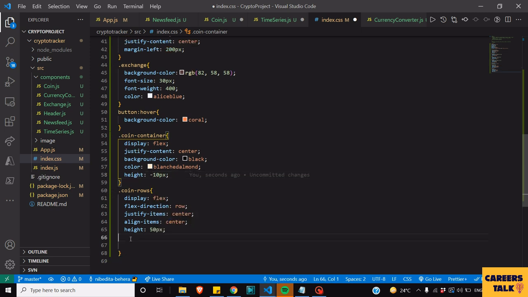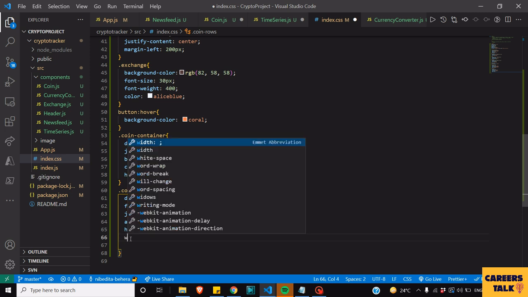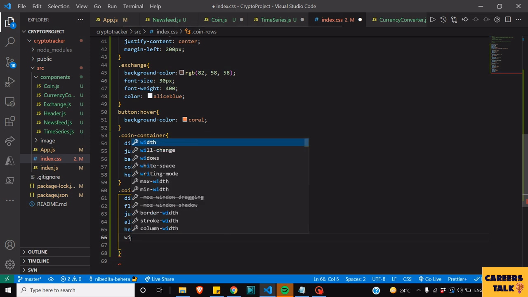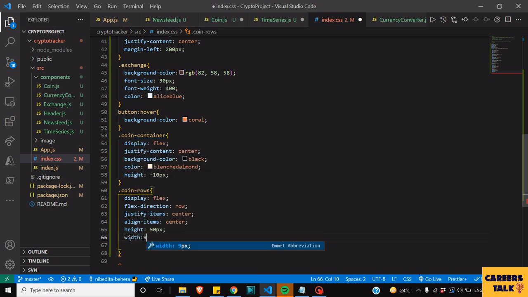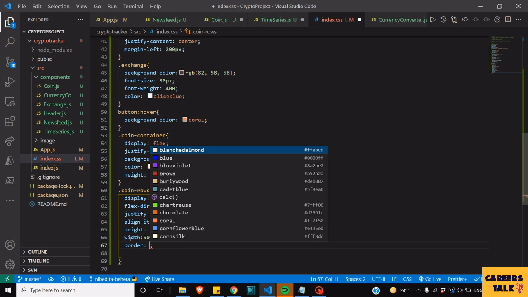Let's see. It will be 900 pixel, and we have a border too.